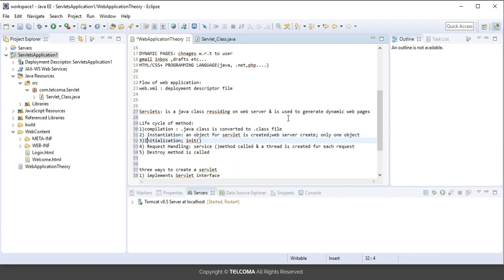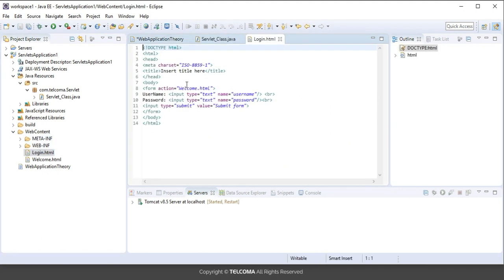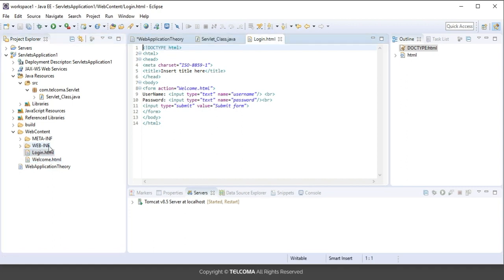This is the lifecycle method of a servlet. Clear? Fine. Okay, so now let's see how in the service method we are going to write it. Also, one more thing over here. Now you know that for the incoming URL, I am not going to this login.html from here. I will not go to this welcome.html. Rather, this URL is being mapped to this servlet. I'll tell you how I'll do that.